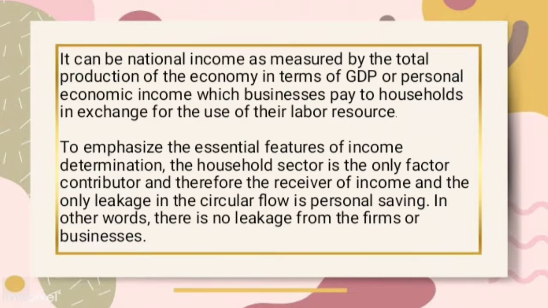Thus, it can be national income as measured by the total production of the economy in terms of GDP, or personal economic income, which businesses pay to households in exchange for the use of their labor resource. To emphasize the essential features of income determination, the household sector is the only factor contributor and therefore the receiver of income, and the only leakage in the circular flow is personal saving.